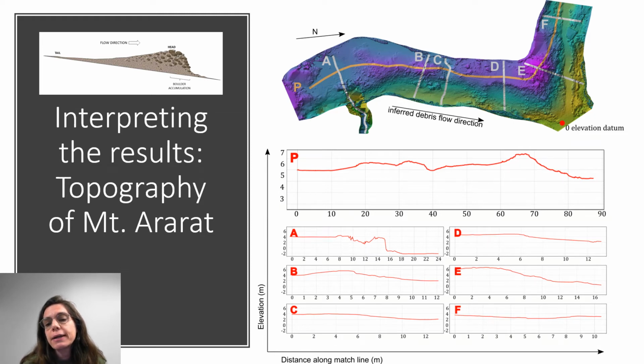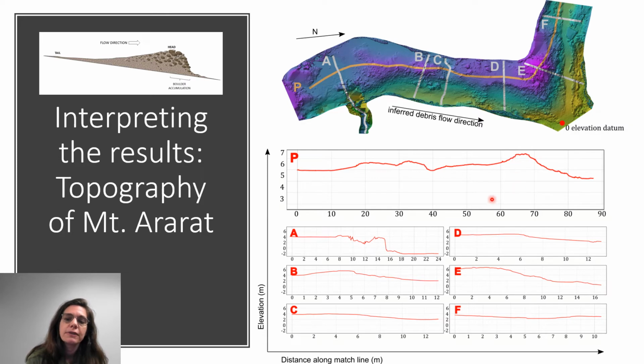So we have our tail back here, and we come along, and then we have the primary head of Mount Ararat here, and then our secondary deposit, starting at about the same tail, would come here, and then there's another head here. And we also see these accumulations of larger grain sizes, both at the head of the primary initial deposit, and there's an accumulation of larger grain sizes right here at this secondary head, and then a fining here, and then they coarsen again as you come along the deposit.